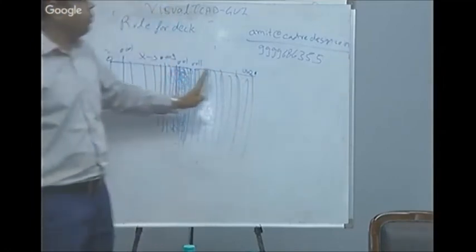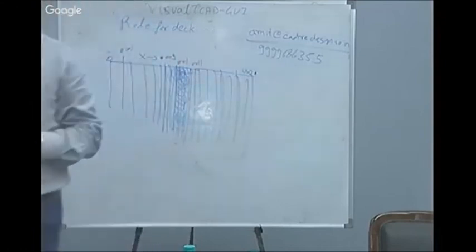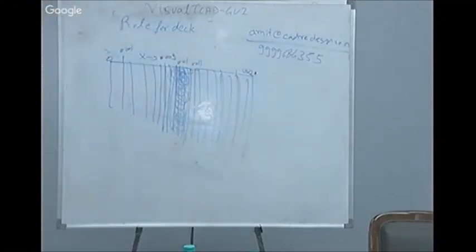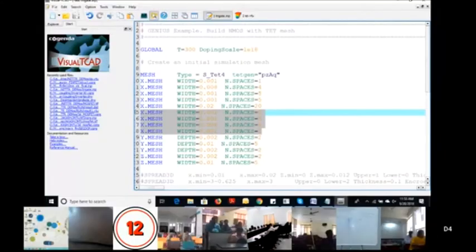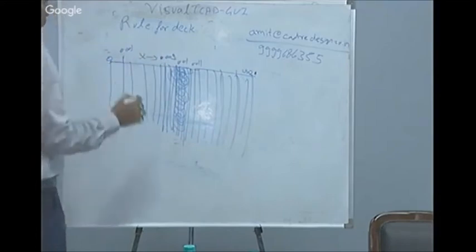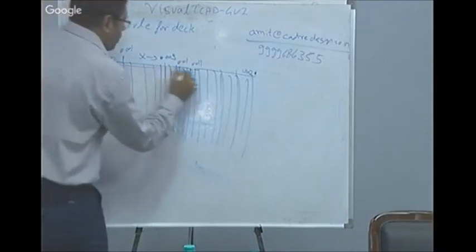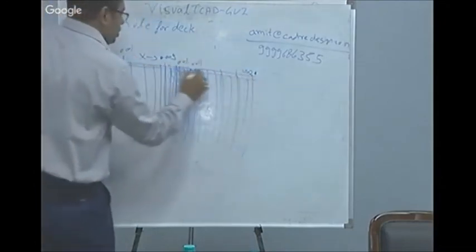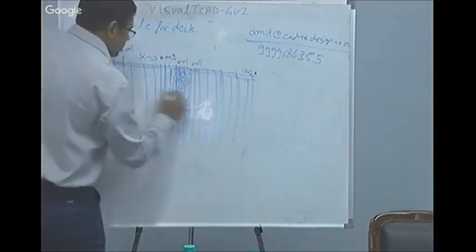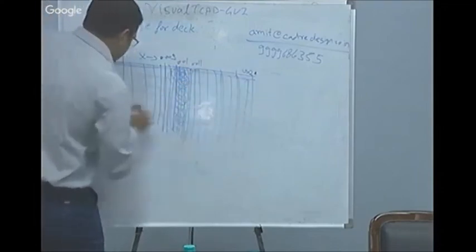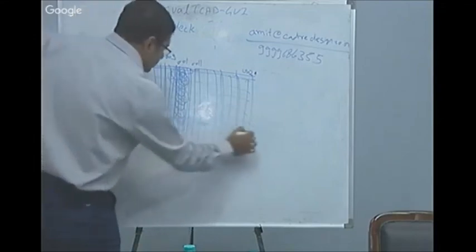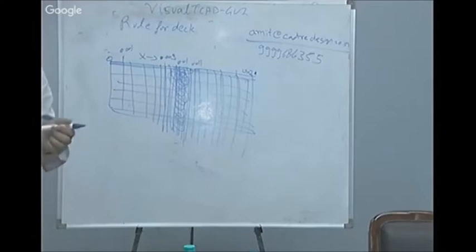Then again the mirror image of X mesh, right? Then we generate Y mesh. Y mesh means in this location. This is X-axis, this is Y. So on the top initially we want 2, 10, 2. Two means on the top it is denser. Then here it is lighter. And then at the bottom it is again tight. This is the way we make a mesh.